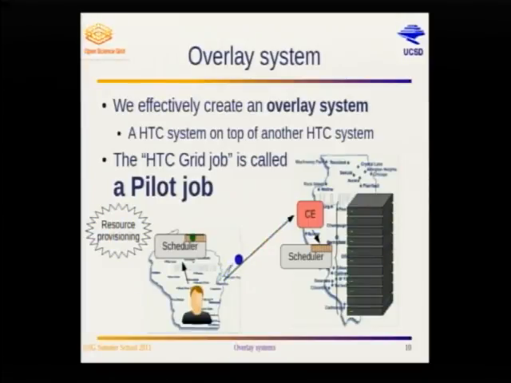I have a small animation here. The blue one is the HTC system that gets somewhere. Once it gets ownership, it goes to the scheduler and pulls the final job in. And it can continue to pull in user jobs as long as the lease on that worker node is its. So we're effectively taking ownership of a worker node for a certain amount of time. At that point, we do whatever we want with it: pull the job that's higher priority, only jobs that match our requirements, and so on, and so on.